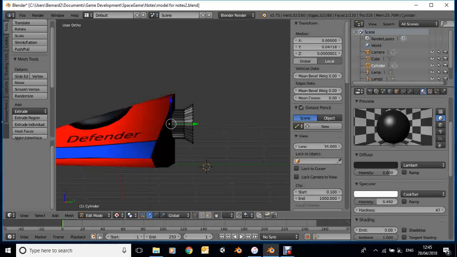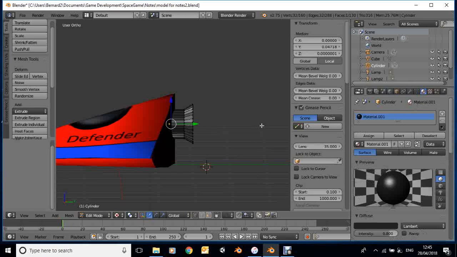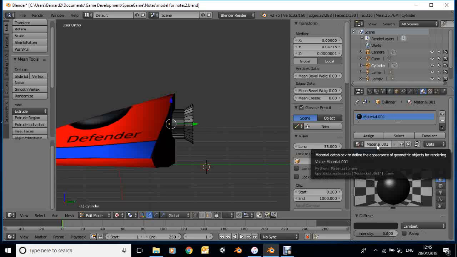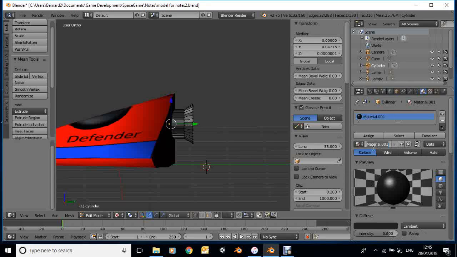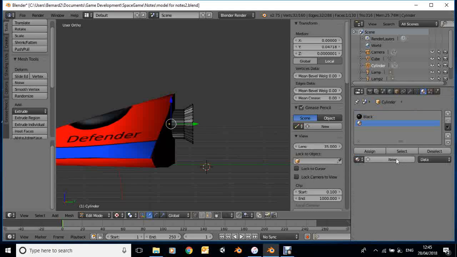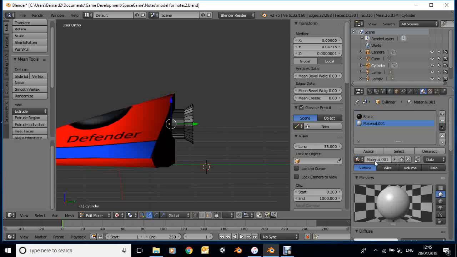So here on the material slot for this particular object, I've got one material which is called material 001. I'm going to change that to black, so it's more appropriate, and I can introduce a new material slot here by clicking the plus. Right, so I've got new material. I'm going to make this one gold.